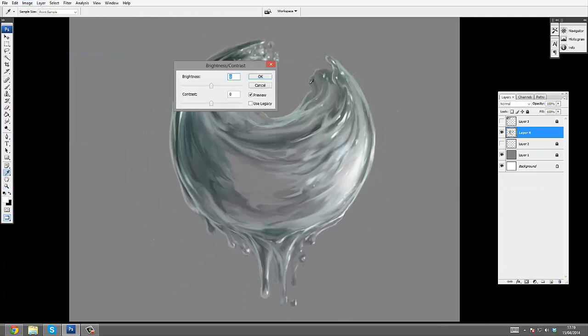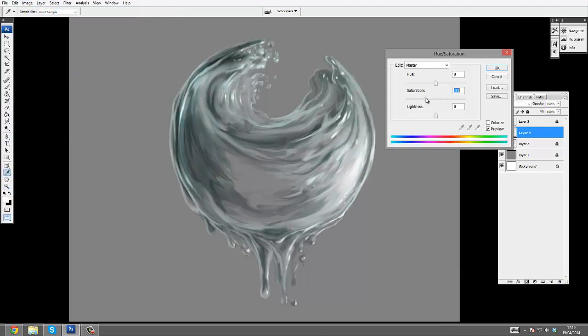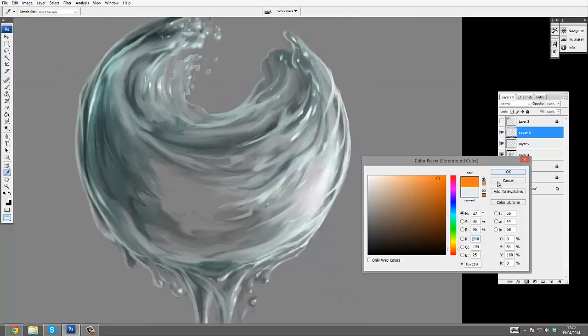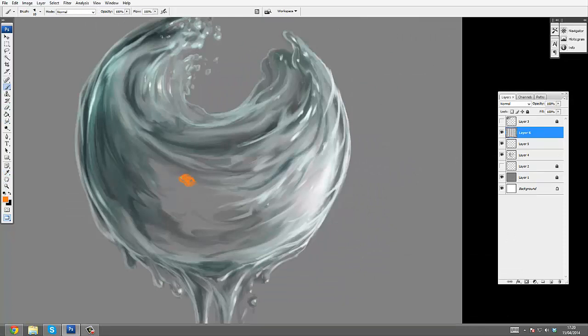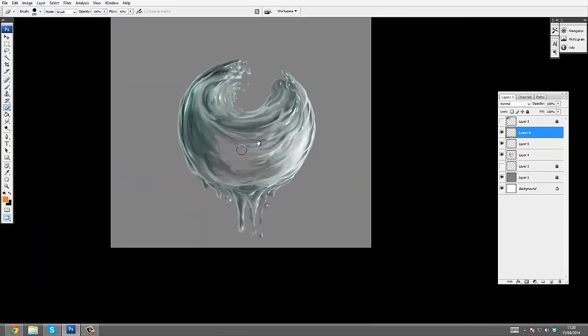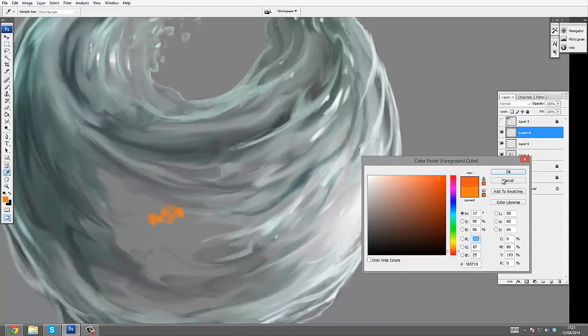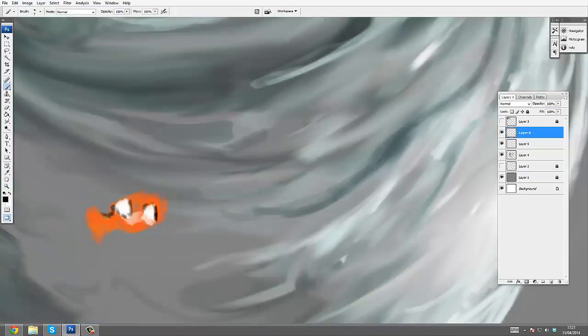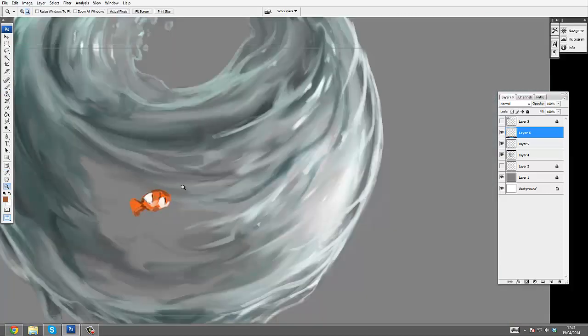I took off my sphere to look at the water, changed the brightness a little bit, and then I thought I needed something else on that side, so I put in more reflection of the light that's coming from the right. And I think I even wanted to draw a little fish on the inside, but I thought it was going to take too much time, so at the end I just dropped that idea. But it would look cool. So, yeah, I think it turned out pretty well.